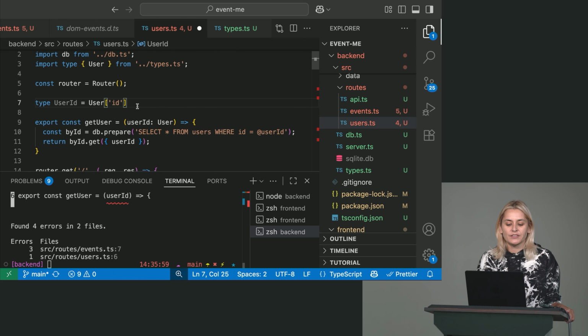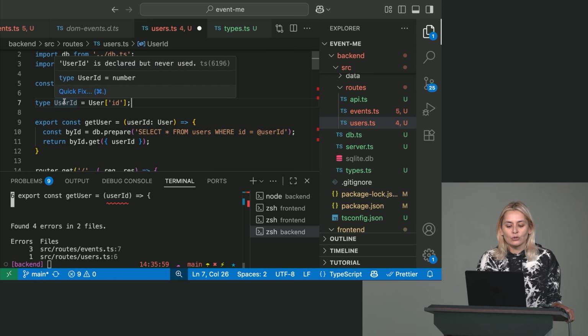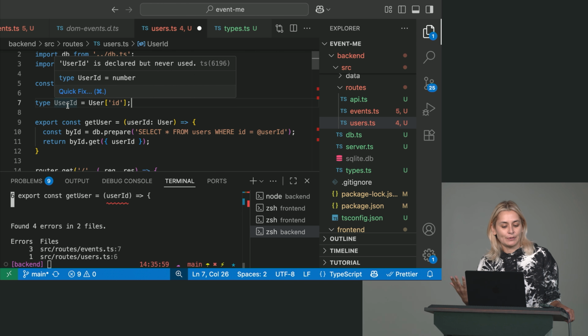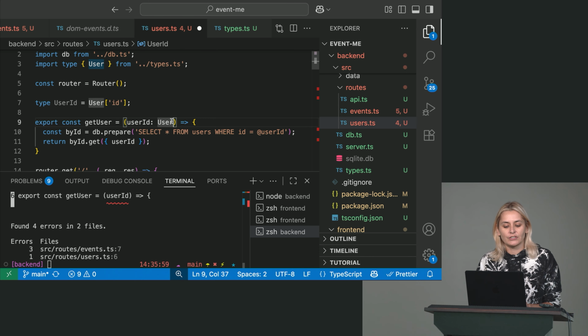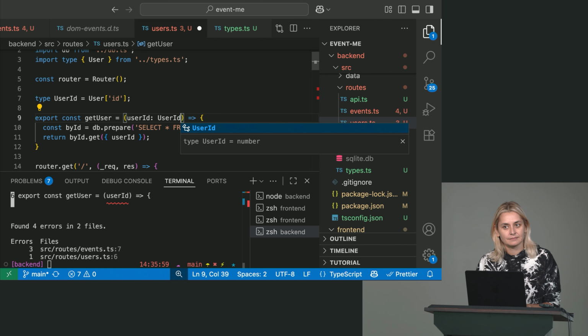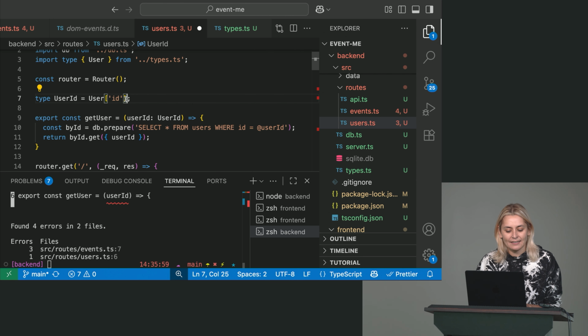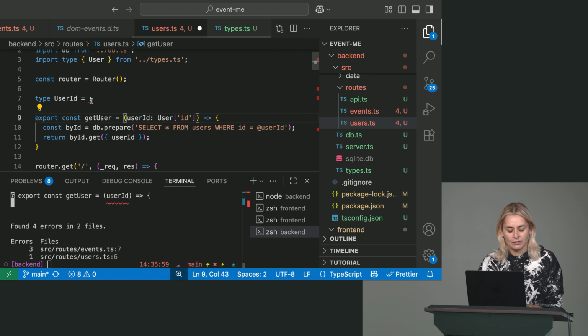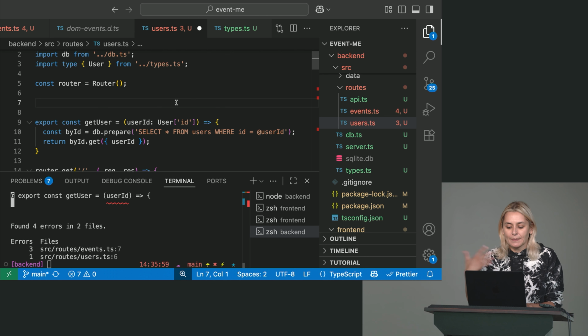Essentially what this does is it goes to user and finds the ID and sees that it's a number, and that is the type. And so now I could use this type alias here, or I could forget about the type alias and just inline this into where I actually need it, if I'm not going to be reusing this user ID all over the place.